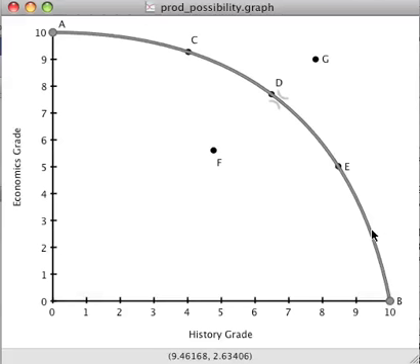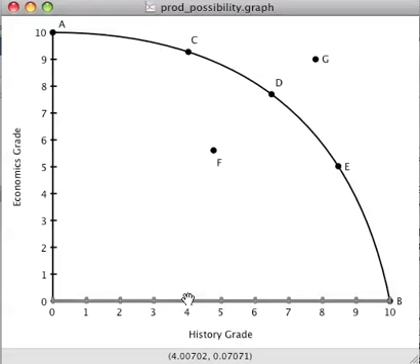It goes back to being able to produce something. In this case, the output that you're producing are grades on either economics or history. And any point along that curve means you're making best use of your time. However, as you can see, let's just take a look, for instance, at point C. Point C is on that curve, so it's one of the best combinations. And if you see its position, it means that you have quite a high score in economics. Notice it's something over a 9 here, but a pretty mediocre score in history, something on the order of a 4. So point C is much more oriented towards doing well in economics, less so in history.